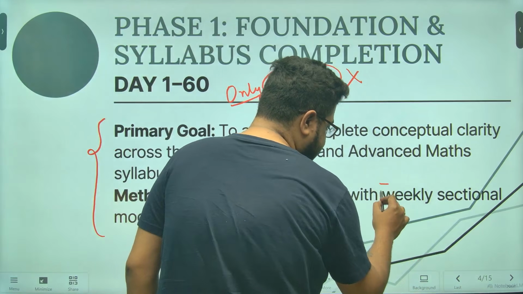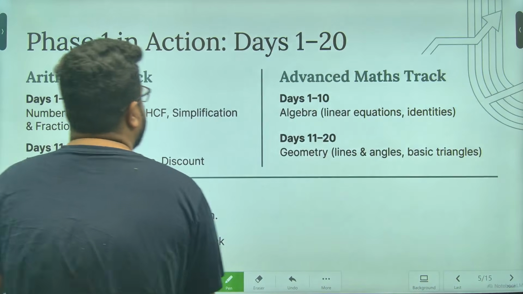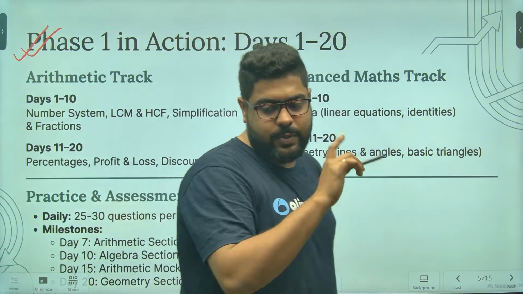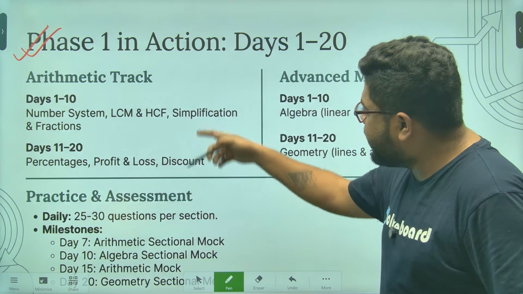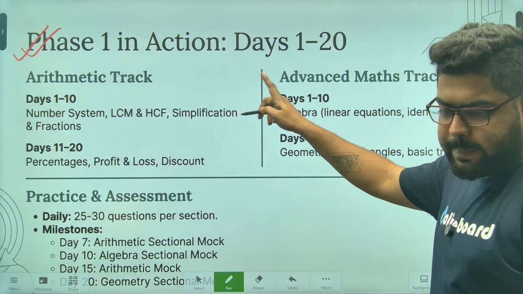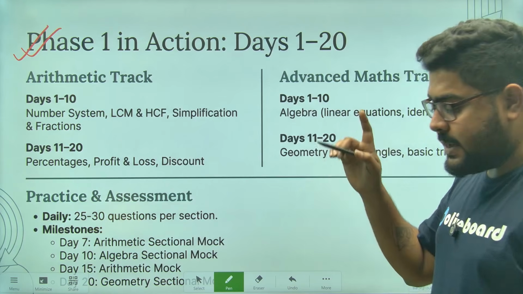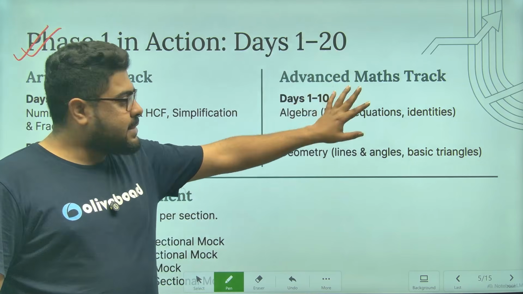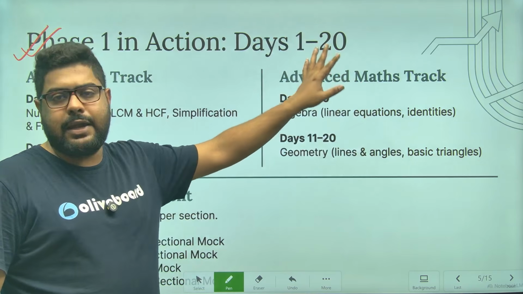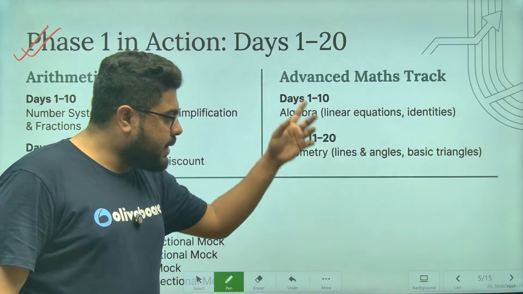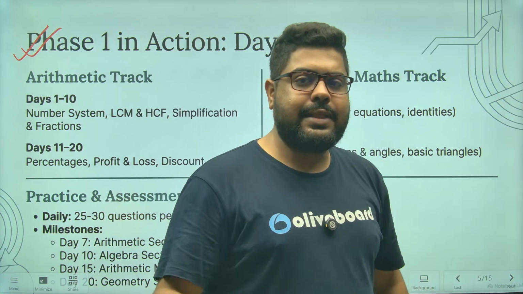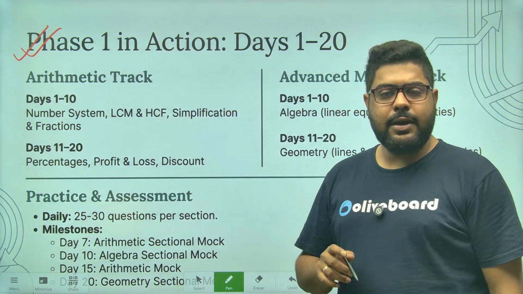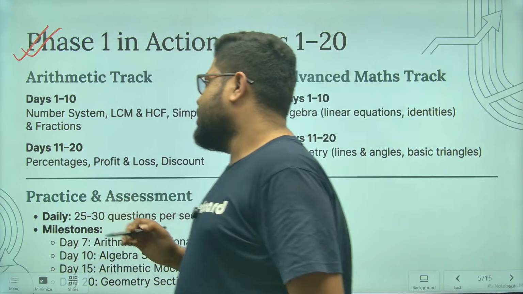Also, weekly sectional mocks, we will discuss that in the next slide. So phase 1, the foundation phase, the first 2 months, days 1 to 60. I have given you a track, separate for arithmetic as well as advanced maths. Let me say a simple thing over here. This is downloadable. I will provide this. You will get the link to download it in the description. I will make sure to link this particular PDF. So this I have made.